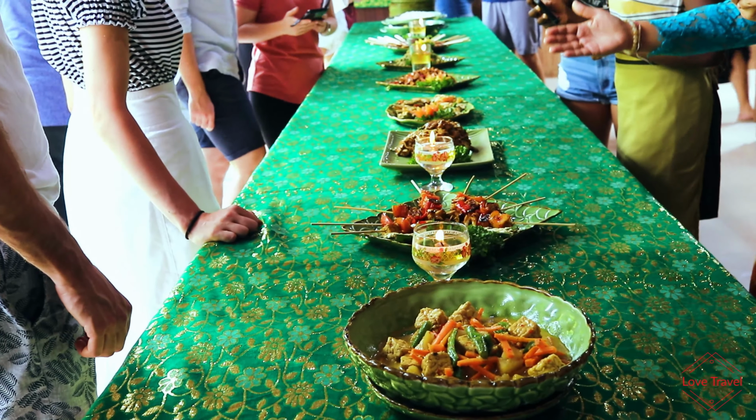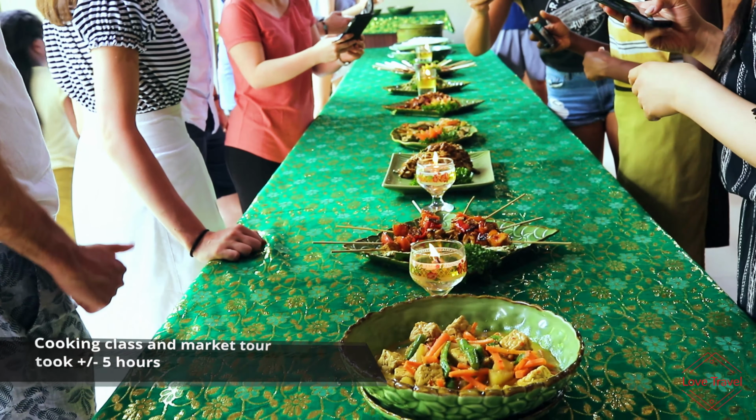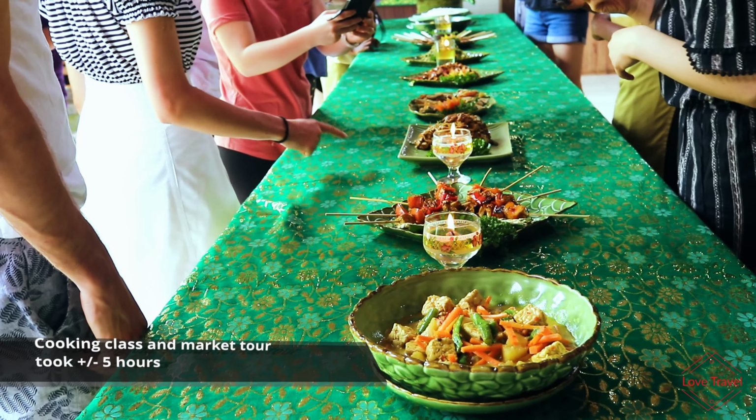Vegetarian, veggie satay, tofu and garlic, your curry. But you can have gado-gado, tempeh and salad.